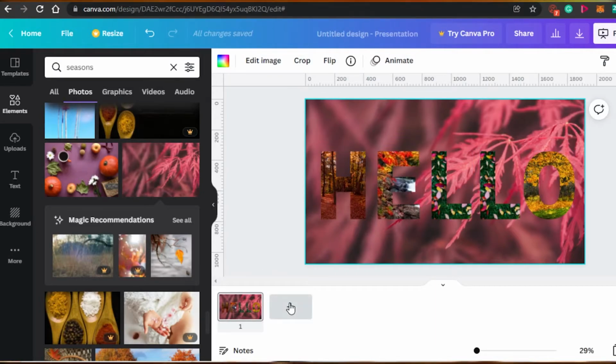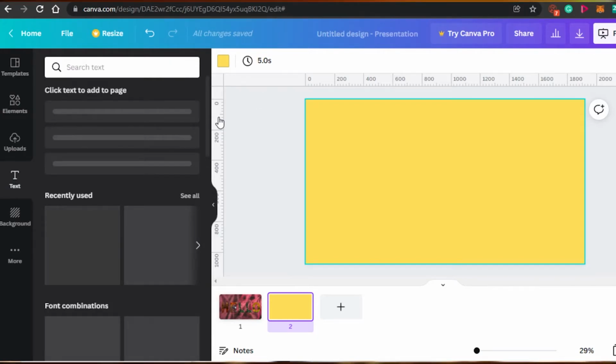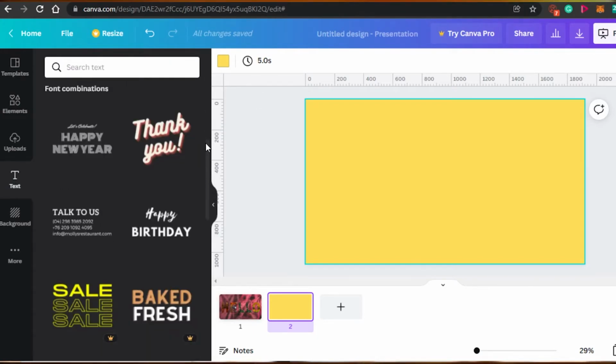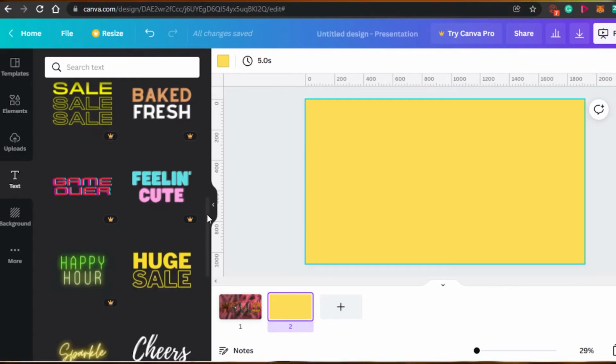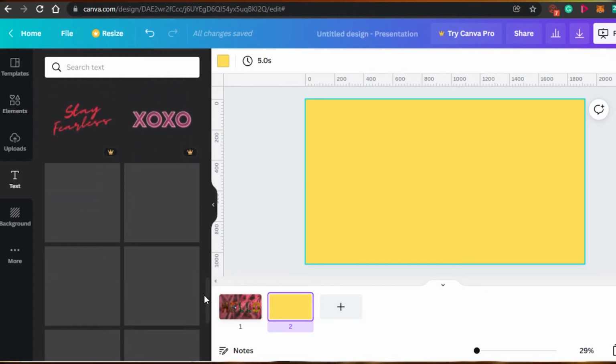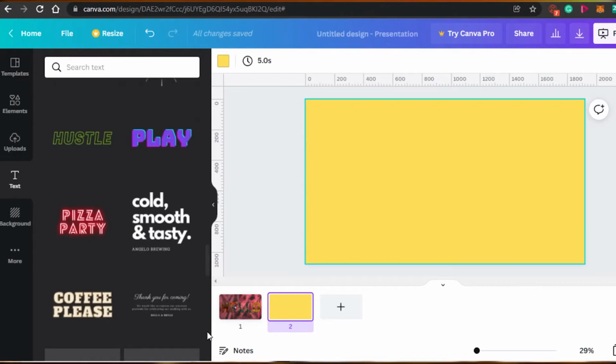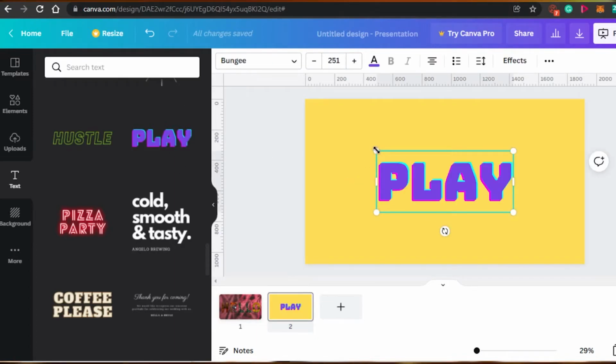Let me show you a few other effects that you can go ahead and create. When you go to text right here on Canva, we get a lot of different combinations as well. So you can choose from these as well. These are the different text effects we get on Canva, and you can create them by yourself as well. This one is actually pretty cool. You can simply go ahead and select this one if you want to create any text like this. Simply select this text and it will be added to your canvas.